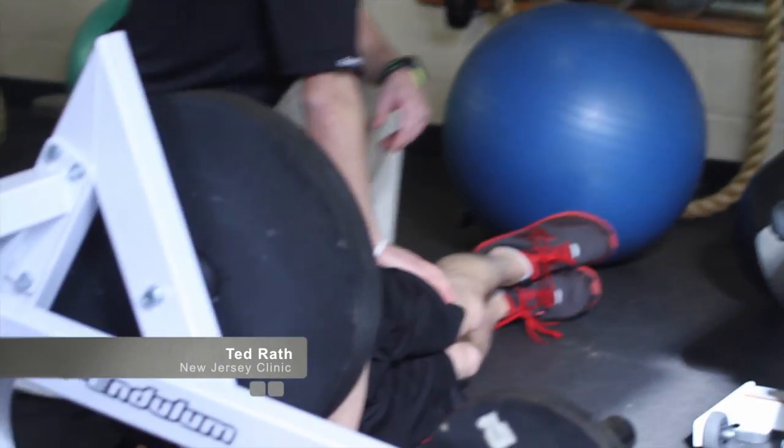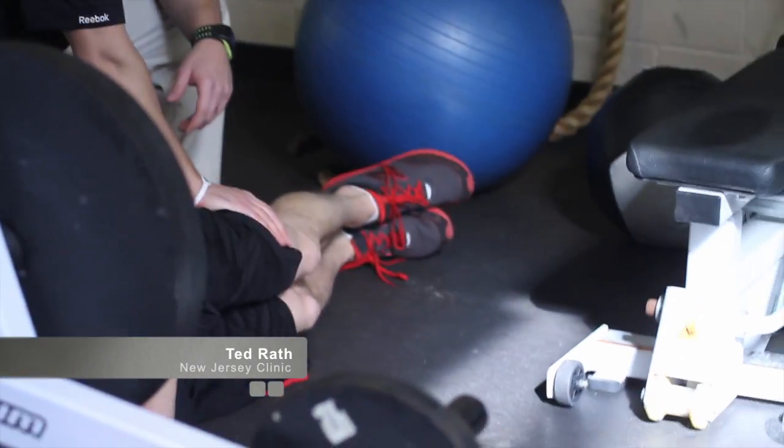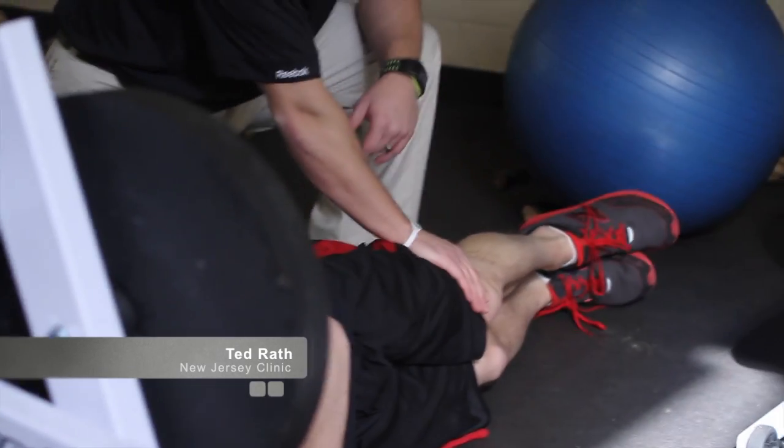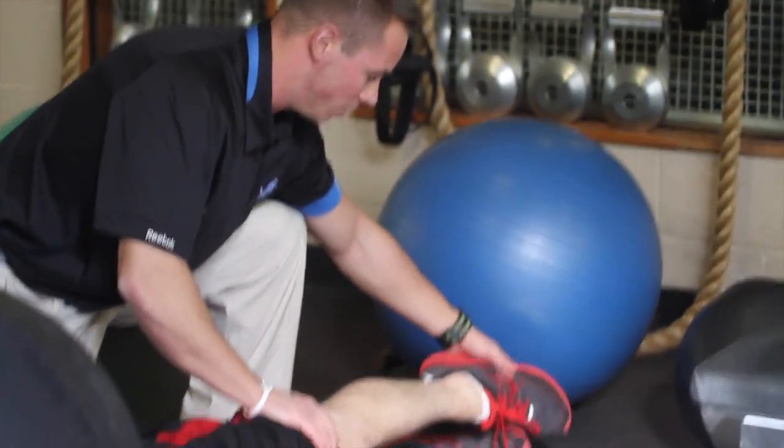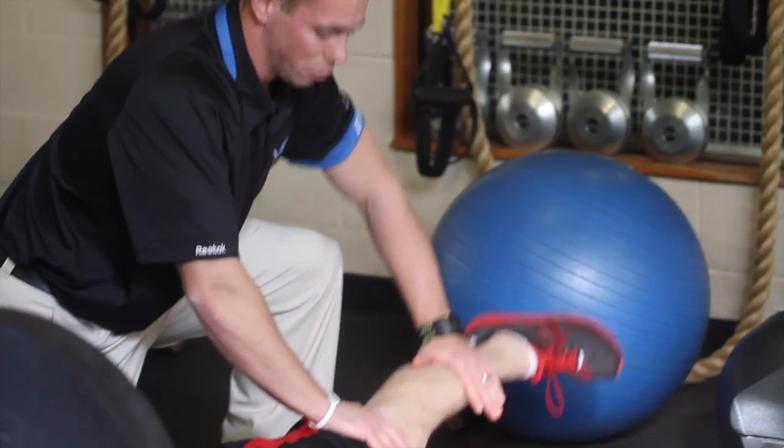Straight leg first. Now we're gonna do a manual hip abduction. Abduction, we're gonna abduct the hip. I want you in a straight leg. There's a couple different ways to do this. Turn that toe down. I want you to come straight up, high as you can, push in towards me.